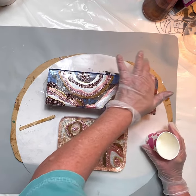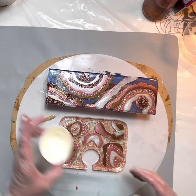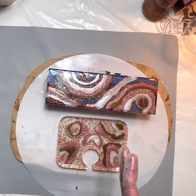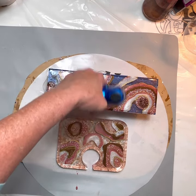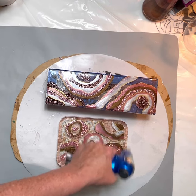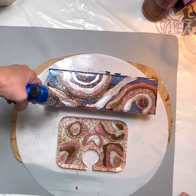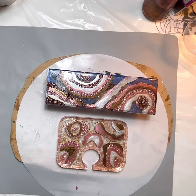I'm going to use what's left in my glass to make sure I get those edges nice and covered. All we have to do now is take a torch and get the bubbles out. Here I've got my little culinary torch from Amazon — making sure I get all the bubbles out. We don't want any left; it'll make little pock marks or leave rough spots. This is thin coat resin, so it does take longer, but I just set it aside overnight and let these dry, and they're good to go.